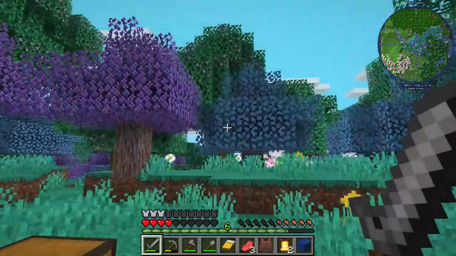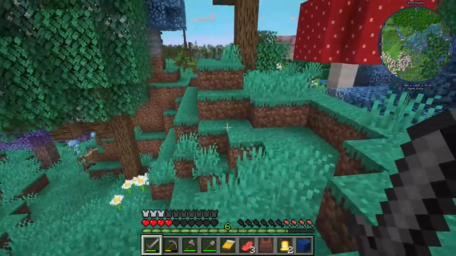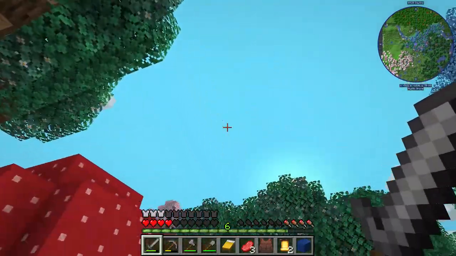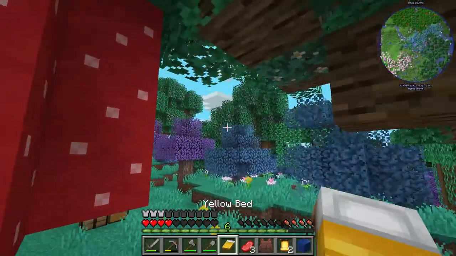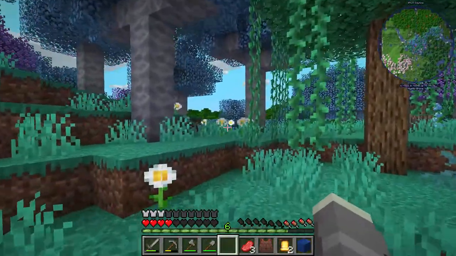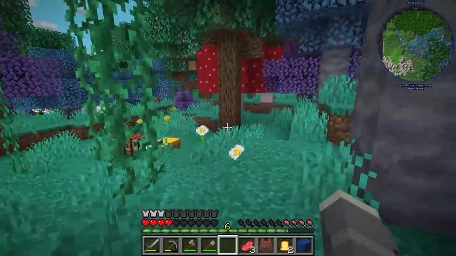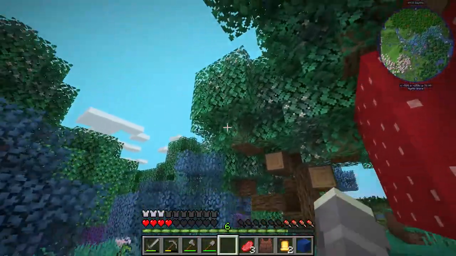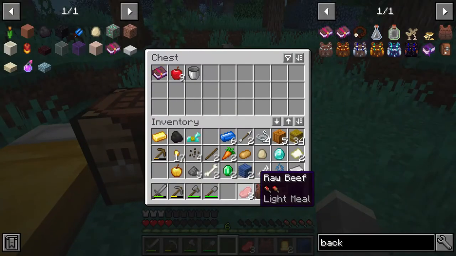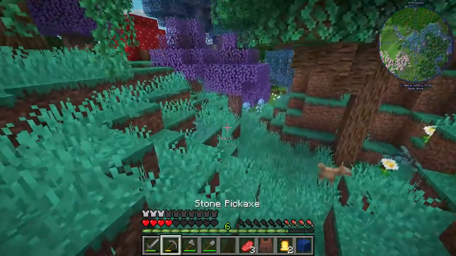Look at the trees. Like, look at the sky. Hold up, the sky's a different color as well. Look how cute the sky color is. Okay, this is definitely where I'm living, guys. I definitely found my place. I love this. It's a nice small biome. I will definitely have to terraform a lot, but I don't care. This is the place for me. I will terraform as much as I need to live here. I think it's super cute.